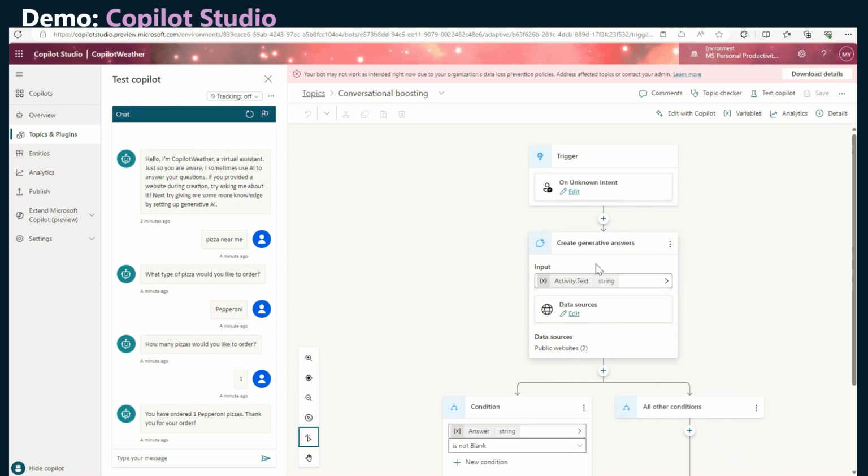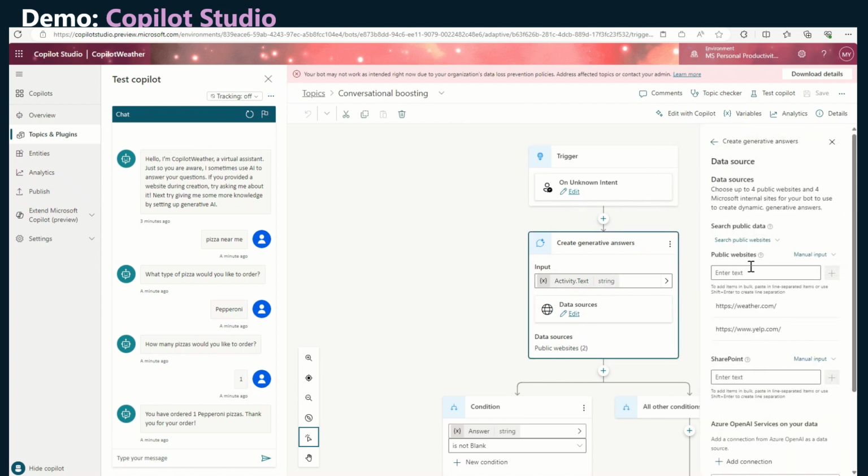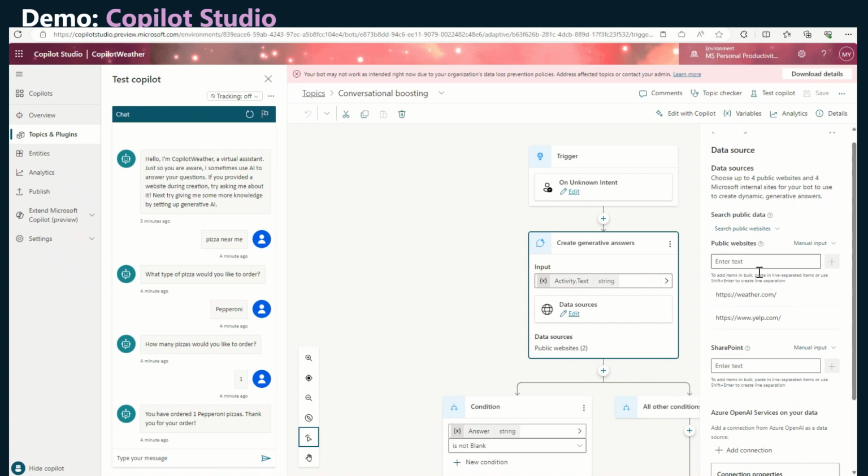Here, for generative answer, what you need is the input. It is basically the activity.text from the user input. And the data source you can configure. You can choose up to 4 public websites and 4 Microsoft internal sites for your bot to use to create dynamic generative answers.